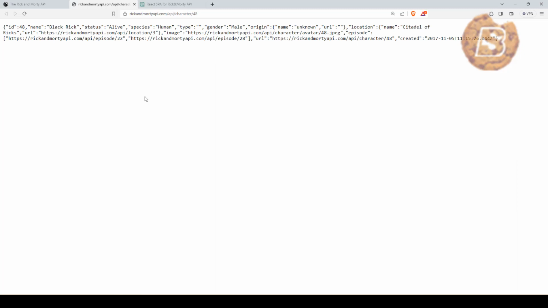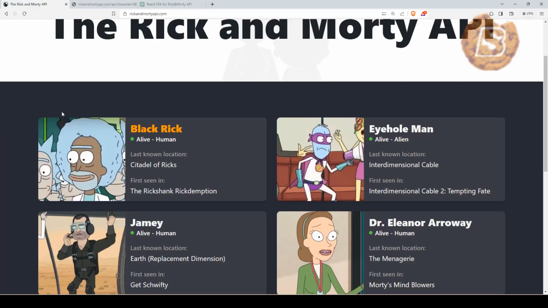So what we'll be doing is using ChatGPT, we'll be trying to create the closest possible match without writing a single line of code manually. We'll be just giving prompts to ChatGPT and we'll try to come up with a layout. And here we'll be creating one additional page as well, like clicking on a character will display the details of that character as well, which is returned by the API.